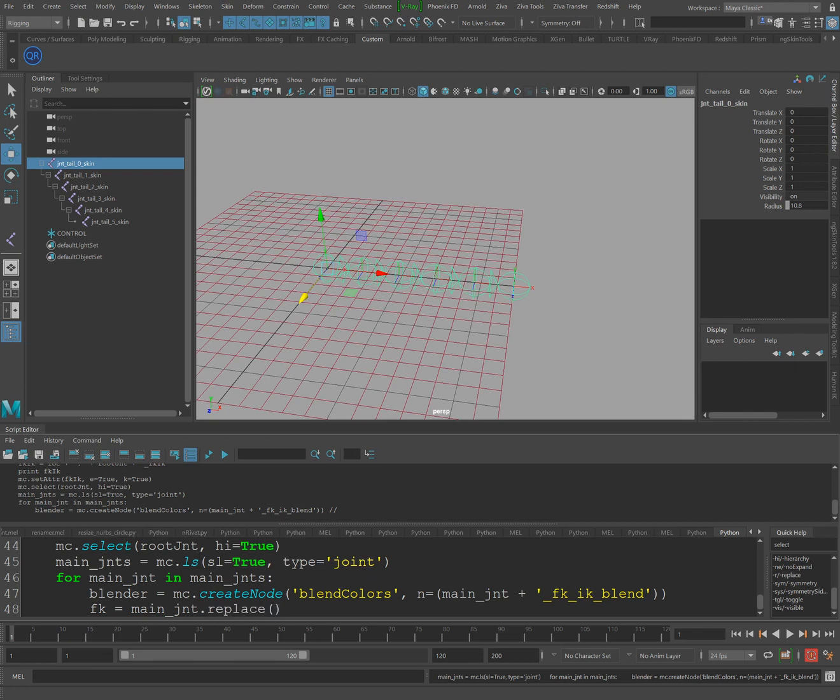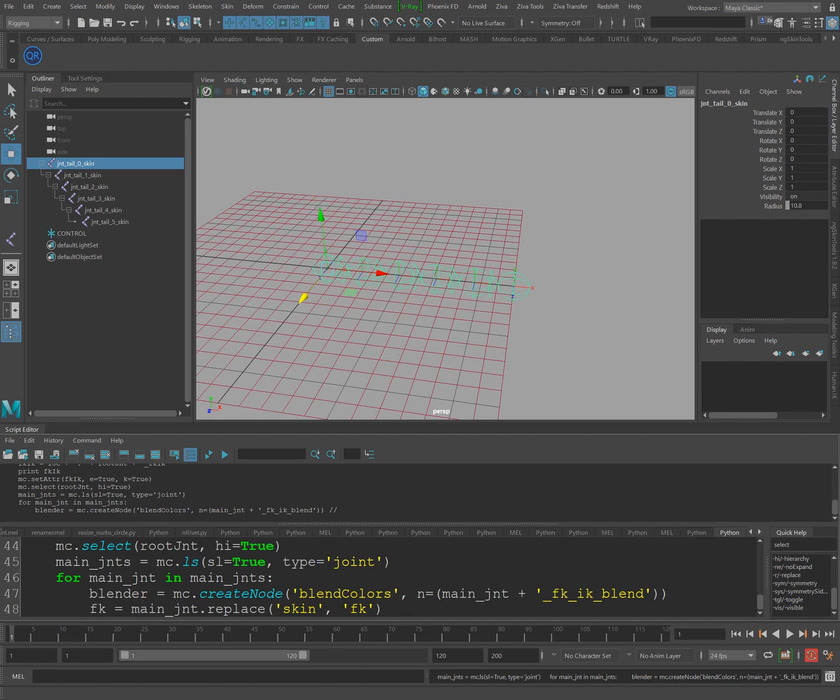We'll add our open and close parentheses. Now inside of this is where we provide the name that we're trying to search for in this chain, as we've done before, right? So we'll add our single quotes and we'll search for skin, and outside of this last single quote we'll add a comma, a space, another set of single quotes, and we'll type in fk. Now this isn't actually going to replace the name, it's going to add this to the variable, but it's not going to actually rename anything because we haven't provided the rename command.